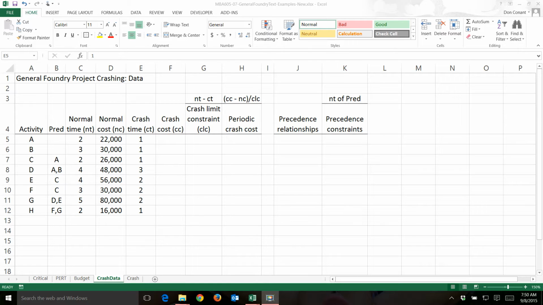The same with activity B. Instead of taking 3 weeks, with additional resources it can now be completed in 1 week. Then we're provided with the crash costs, so the new costs for each activity. You want to take a moment and copy those.